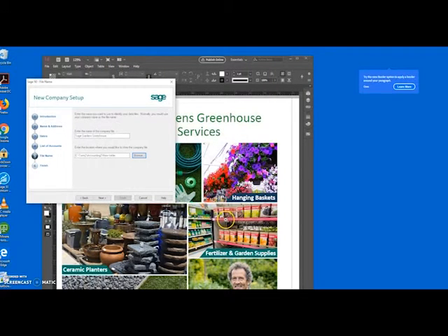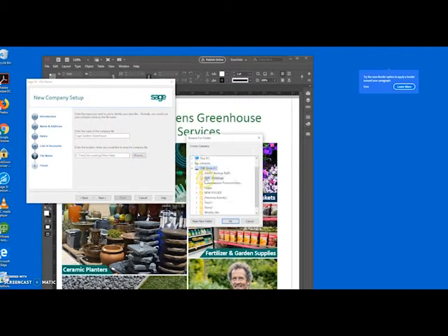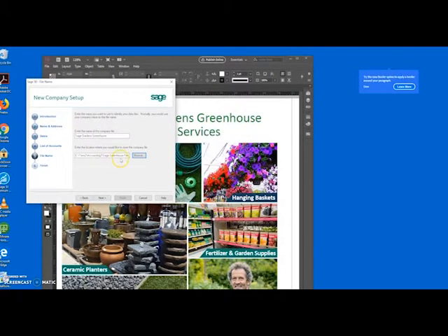Okay, and not sure if it went there. Let's see. Okay, now it's changed it so that it will save there. And now we'll go next.